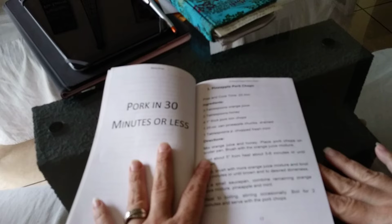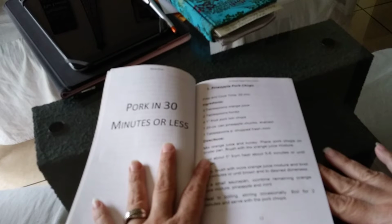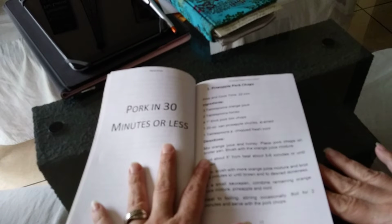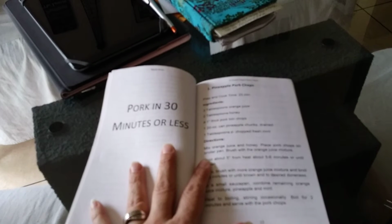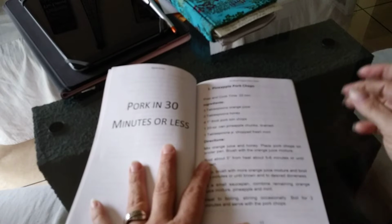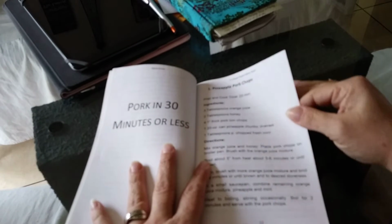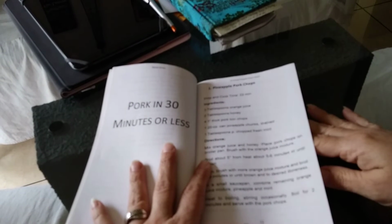Pork chops. I don't really buy pork chops, to be honest with you. But being as though I'm going to start canning, because Sean and I haven't had pork chops in, my God, I don't know how long. But the one thing we do not ever eat is red meat. But the pork chops, if I get the boneless pork chops, I bet you I can those, can I?